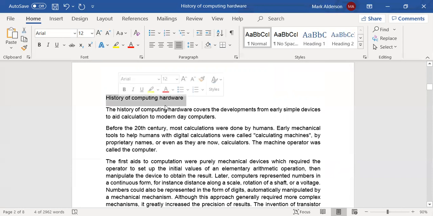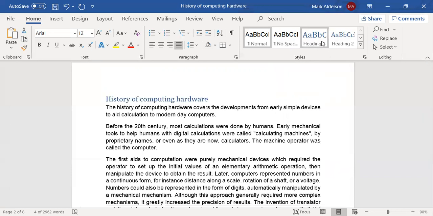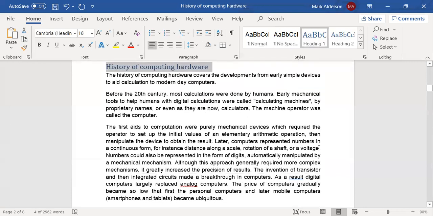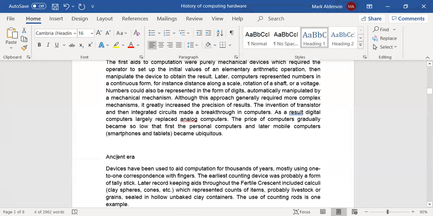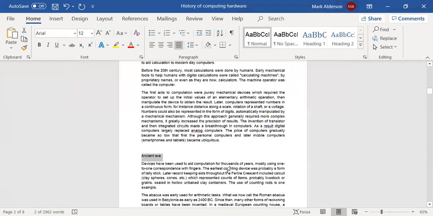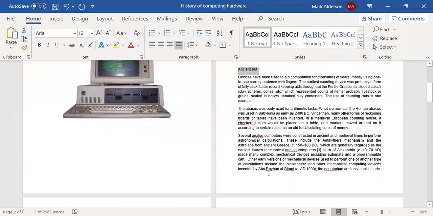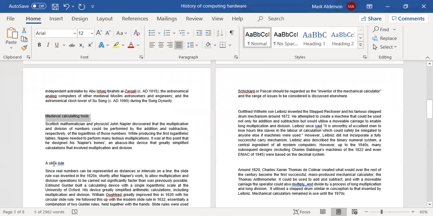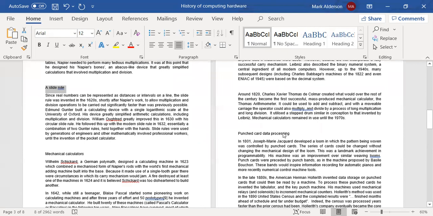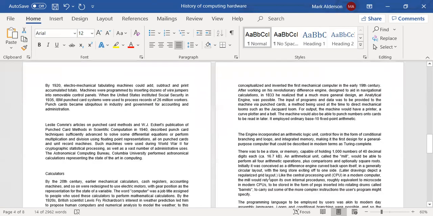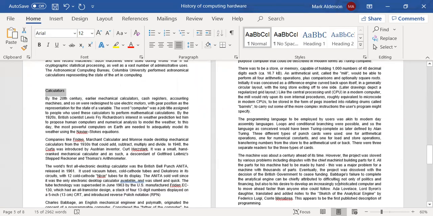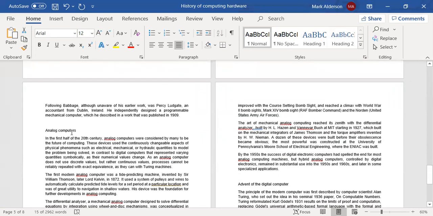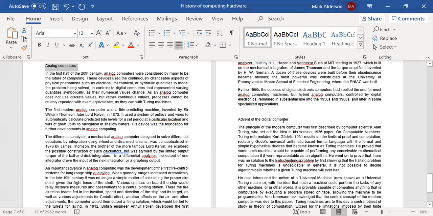Highlight a heading. Now, I could do these one at a time. Click on it, click on heading 1 at the top here, like so. But it's a lot of clicking. So with the control key, I can triple click there, and I can hold down the control key now. And when I zoom, scroll the document, I can see the headings. Hold the control key, triple click. And what that's doing is multiple selecting. As long as I hold down the control key each time, triple click, hold down control, triple click. Anywhere I see a heading, here, analog computers, here.